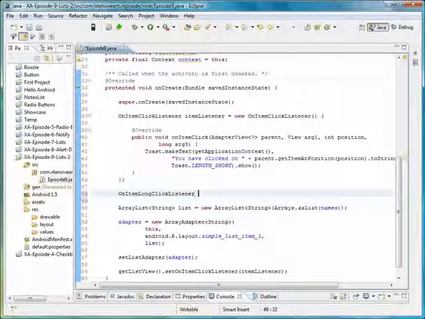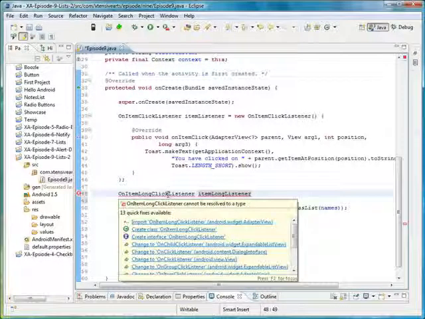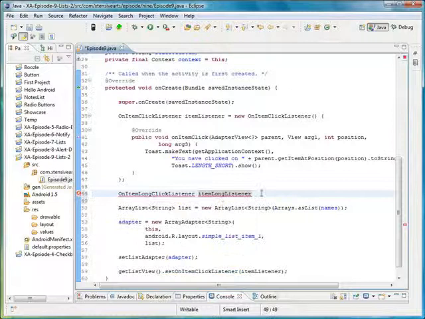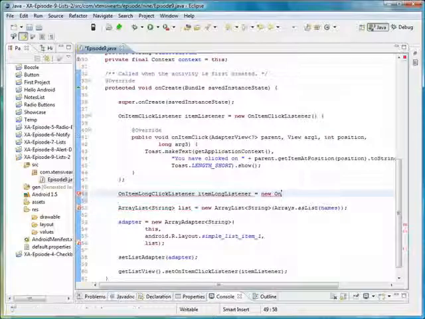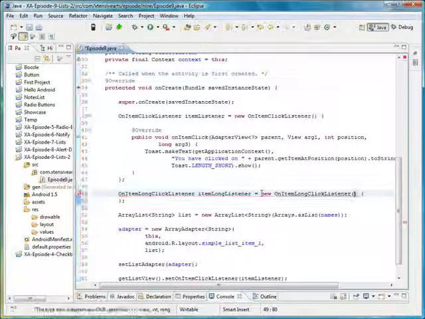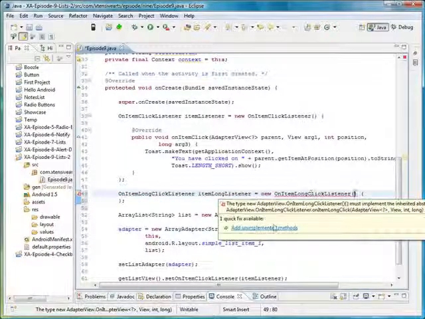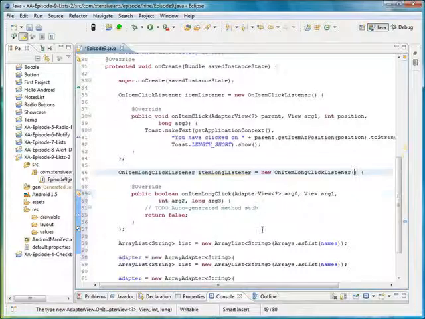We call that itemLongListener, and then we just import it, and that is equal to new OnItemLongClickListener, and we just add the unimplemented methods, and here we go.